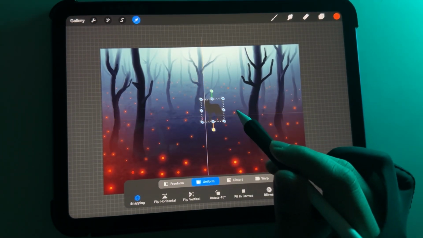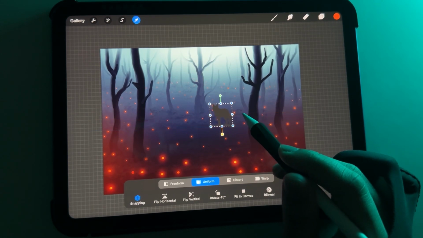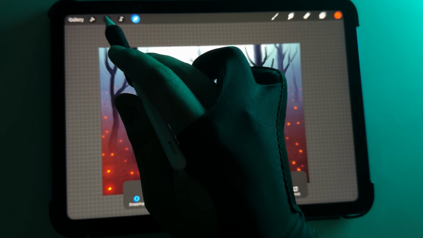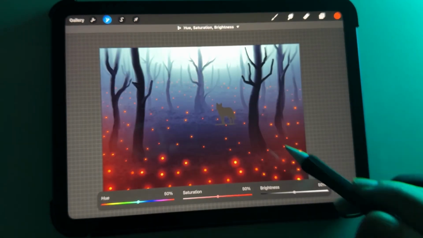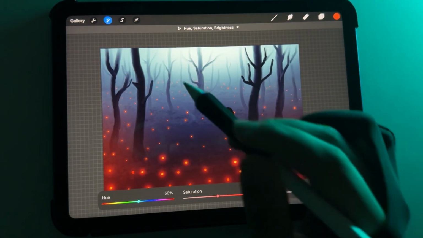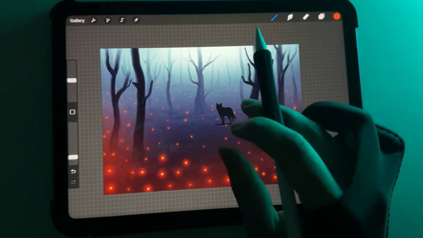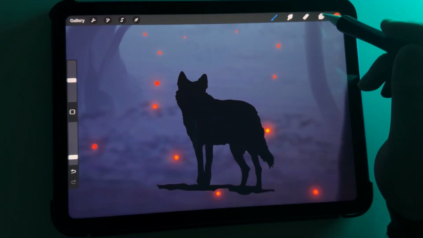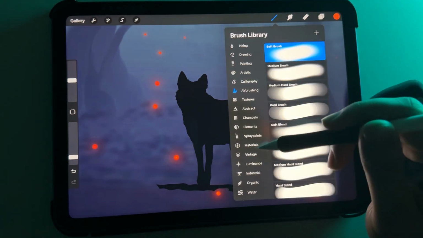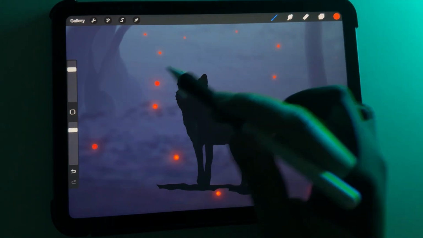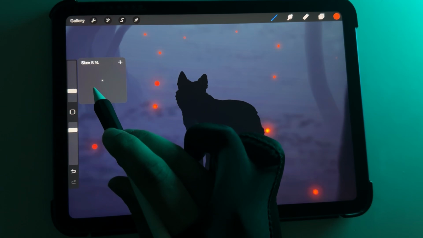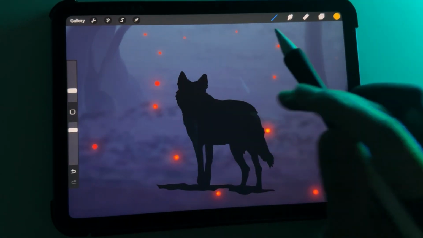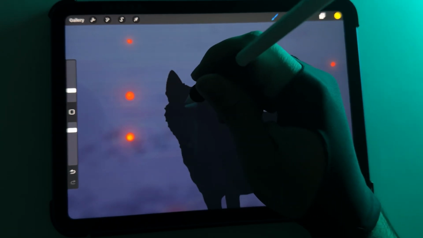So maybe this kind of small wolf that's maybe standing, and we can go to the adjustments and reduce the brightness to make it more visible like that, and then I can go to my luminance, light pen, reduce the size to around 6%, maybe select a bit yellowish color and try to give it some eyes.